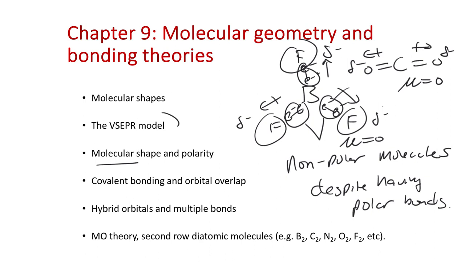One way you can start to picture this, if you're sitting here thinking, I still don't get why these would be nonpolar: imagine we have a positive charge near these molecules. Would the molecule flow towards that charge, or would it just start spinning, where all the atoms fight for the charge? Something like BF3 would just turn into a fan. It would just start spinning. Same thing with CO2. It wouldn't flow towards a charge. To flow towards a charge, we need a plus side and a minus side of the molecule, where the minus side would flow towards that charge. So we need a type of molecule where there are some charge differences built into the molecule.